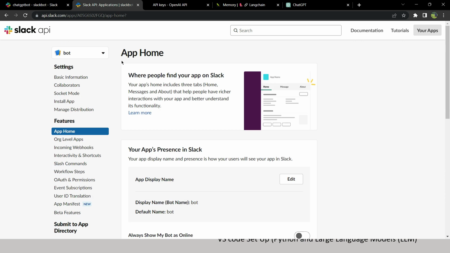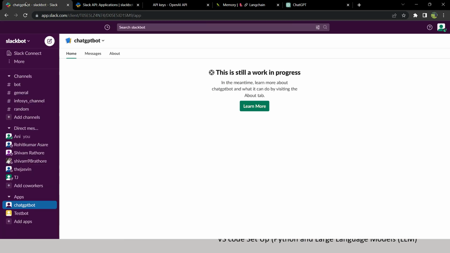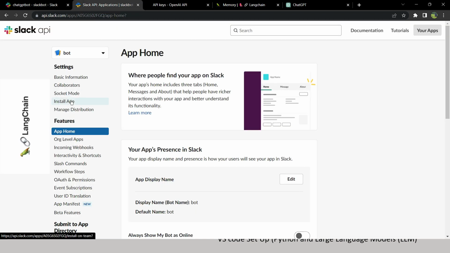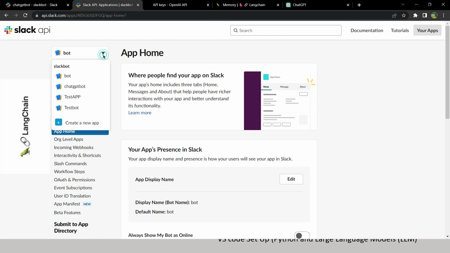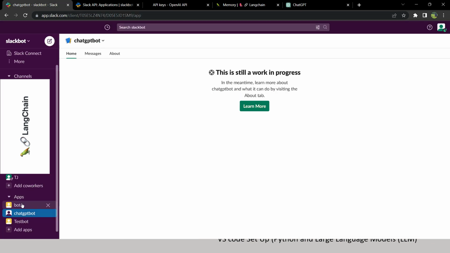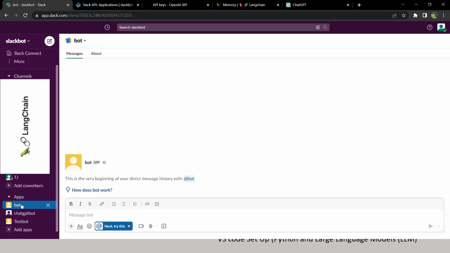So this is pretty much the setup of Slack, okay. Hope you followed it. And now you can see our new bot has been present here, okay. So we named it bot, right? So this is the thing, bot. You can see the other things also, whatever you have created, okay. So once you create this, you will get this, and you can now send the messages, okay.